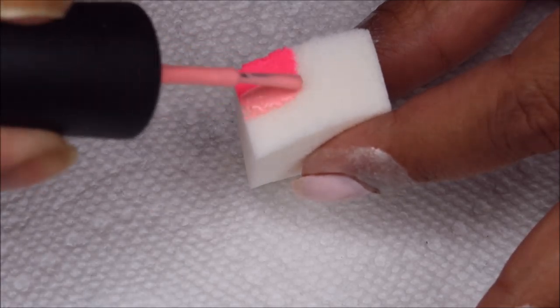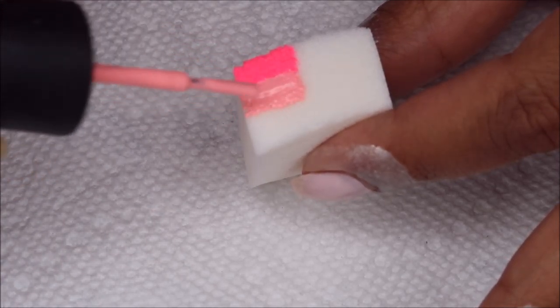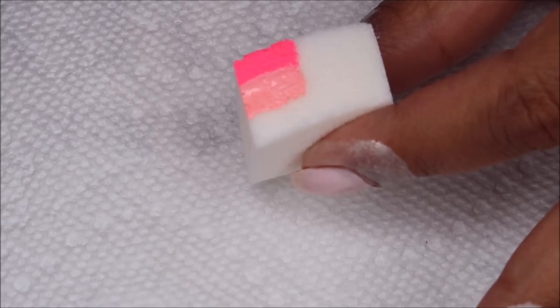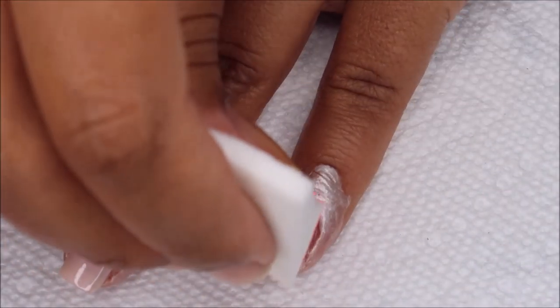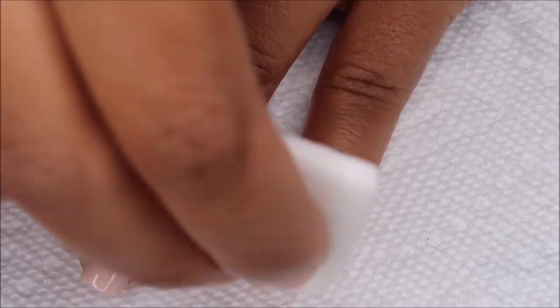So now I'm going to apply the three colors onto the sponge, overlapping a little bit on the sponge, and with the lightest towards the tip of my nail for the first layer, I'm just going to start creating the gradient.